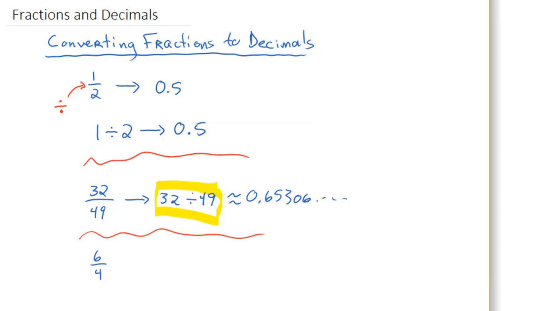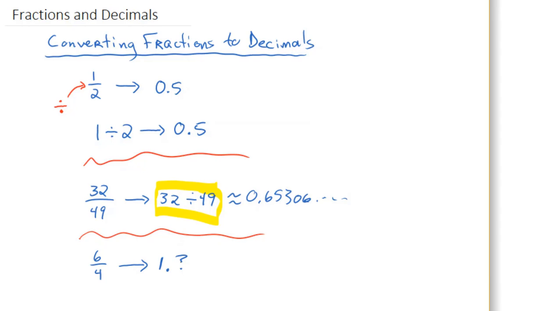Alright, so I want to do one or more of these converting a fraction to a decimal. I want to do 6/4, and again, thinking of it in terms of the pizza, this is saying I have slices that 4 of them make up a whole, and I have 6 of those slices. So I automatically know that I have a whole pizza and then a little bit more. This is why I think it's good to have a sense of what's going on with fractions instead of just pounding stuff out on your calculator. I know I'm going to get 1 point something when I convert this to a decimal.